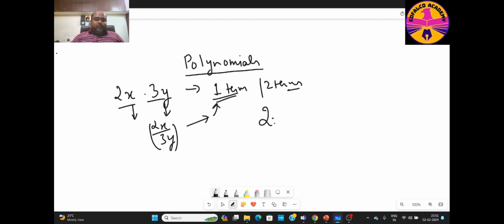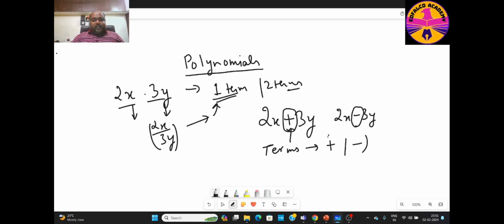But if we consider 2x plus 3y, then there is an operator coming in between, which is the plus operator, right? And it could also be 2x minus 3y. Similarly, a minus sign is coming. So whenever there is a separation of terms with plus or minus sign, we can consider them as different terms. So if I write 2x plus 3y, these are two different terms, with two variables. But even if it was a single variable, for example 2x plus, let's say, 5x square, still there were two terms because they were separated by an addition sign.